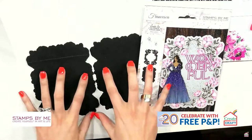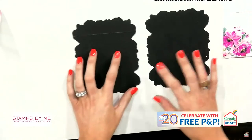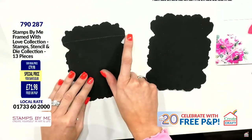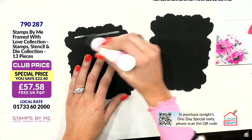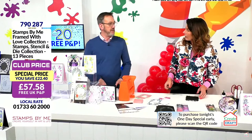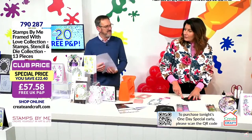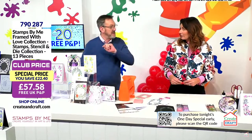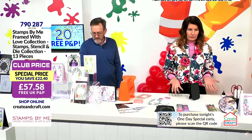So I cut two pieces from the outline die from Francesca and I scored this one just across here, and I'm going to make a pretty shaped card. I'm just going to add some glue on the top part here. They've just told me in my ear that last year there were four recorded Martins with a Y born — just four. That's four people who are going to grow up with everybody spelling their name wrong. There were 12 Tonys with an I last year. Here is a shaped card — super easy, just do two, score it and then glue it at the back and you'll have a wonderful shaped card.